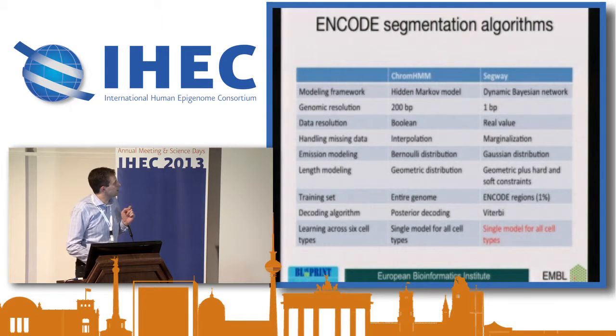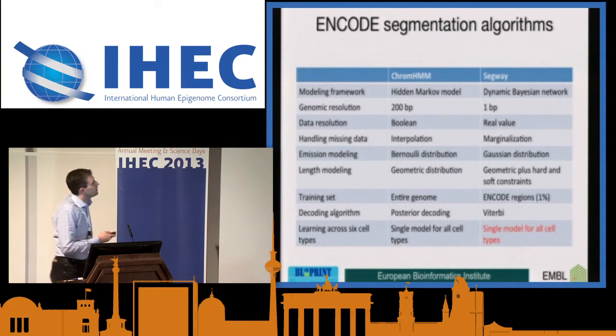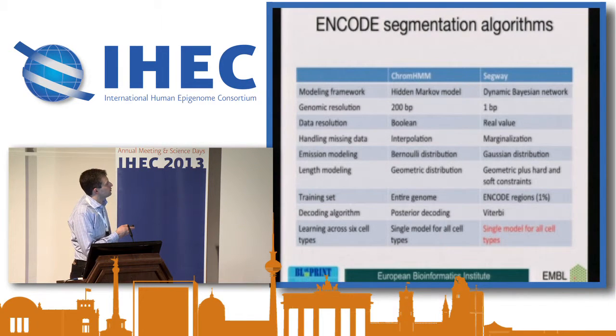So I talked a little bit about the ENCODE segmentation algorithms. These are computational methods that were developed recently and part of the ENCODE project, which was published in 2012. Of course, these algorithms go back a little bit further than that. There were two main algorithms used, ChromHMM, which was from Manolis Kellis's group, and Segway, which was from Bill Noble's group at the University of Washington. They have a number of different characteristics to get to the same thing, which is, again, a division of the genome into different states by incorporating multiple different epigenetic types.